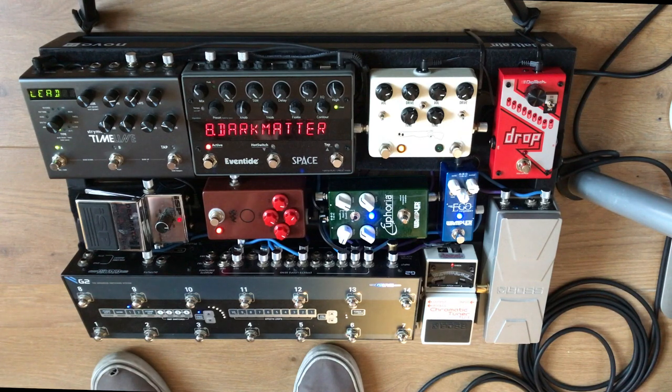Now what I like to do is run the overdrive pedals with the output pushing the front end of the amp quite hard, and that just makes the overdrives sound more akin to an overdrive channel. If you're running the output really low, the amp can suddenly sound really thin and not very full, which is not really what we're hoping for. But what that means is that often the overdrives are way too loud in comparison to the clean tones.